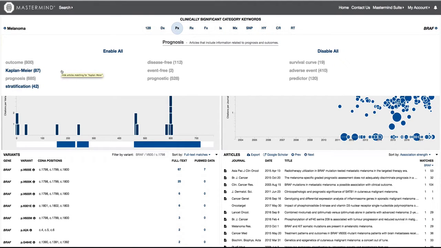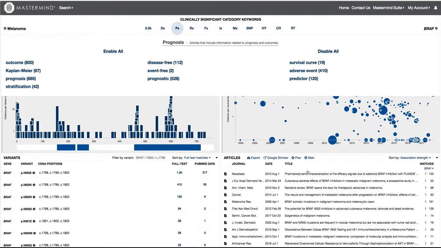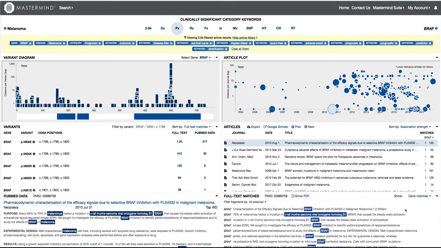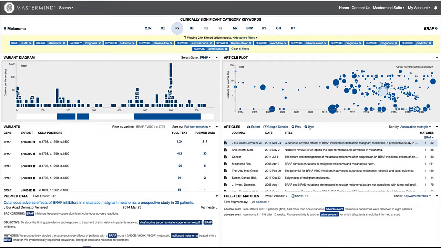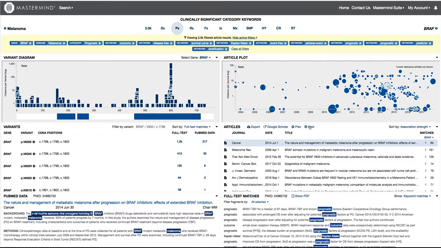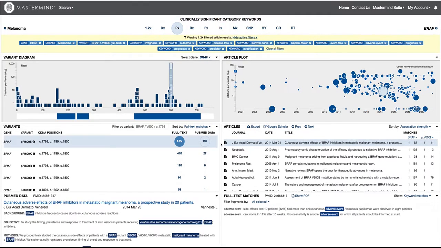The number of articles that contain this term from among all articles currently in your filter list will be displayed in parentheses after each term. When you select a category filter, the key term sentence fragments will automatically display only those fragments containing a key term from this category. Rapidly toggling between articles will allow you to quickly scan relevant sentences. An individual key term from this category can also be selected from the drop-down menu.